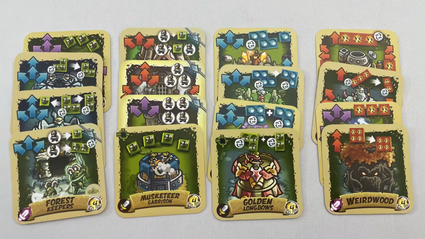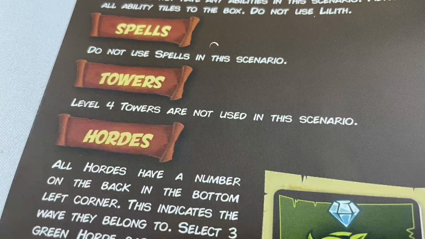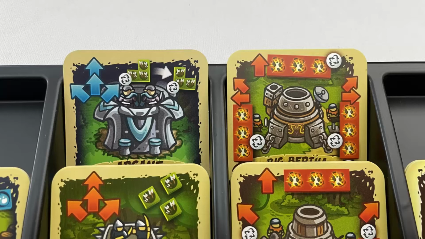From scenario 3, you're able to select level 4 towers. The scenario will tell you which ones to add. Put them above the corresponding column for the damage type in the tower layout.